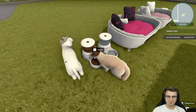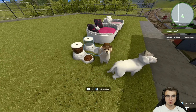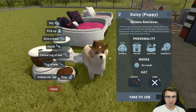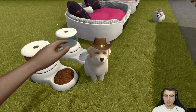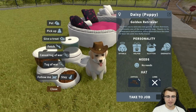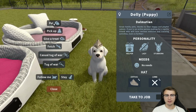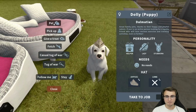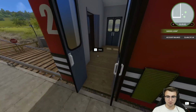Oh, this is the first time I've seen either one of them eat, so that's good to know that they actually can do that. You're the best. Honestly, Daisy, you are actually the best. Dolly's pretty great too, don't get me wrong. We'll give you just a quick pat, and then we gotta get back to work, okay? Sorry about it. Oh, and now Dolly's jealous. I understand. I completely understand. We'll give you both pats, and then we actually have to get to work, all right? But you're more than welcome to use the entire yard. It is yours after all.